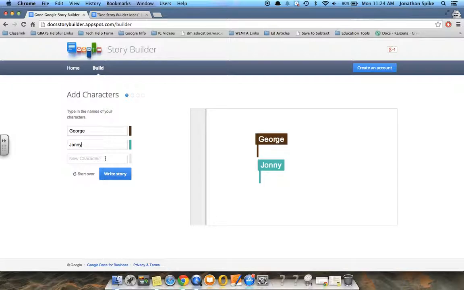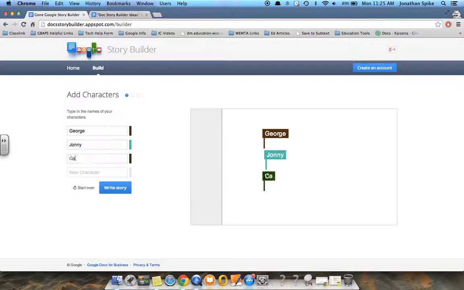So you can't necessarily have everybody from your classroom in the story, all 30 kids as a character. But what I tend to do with it is put different groups in. I'll maybe even name the characters Group 1, Group 2, Group 3, Group 4, and have the groups name themselves in the story when we're doing it. Or maybe just have each group make a story with their 5 or 6 members in it. So a lot of different things you can do there.